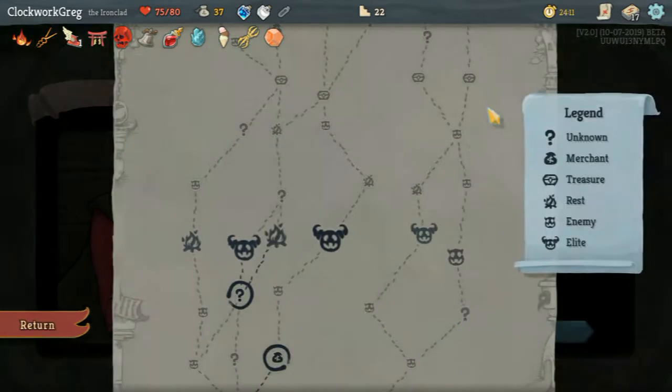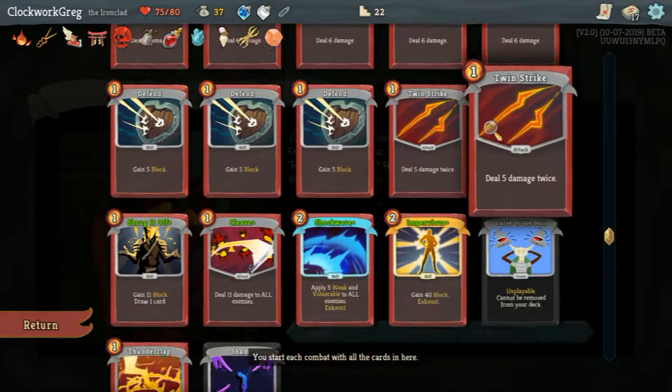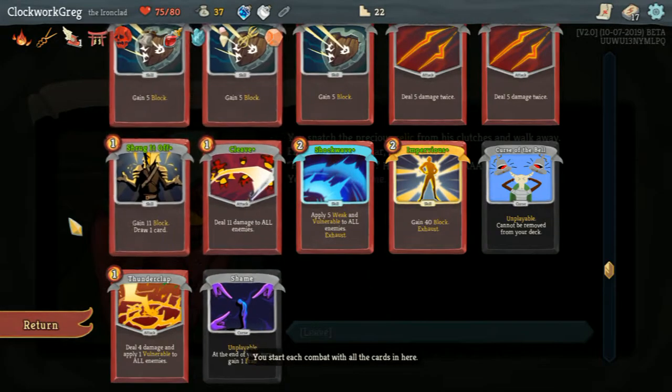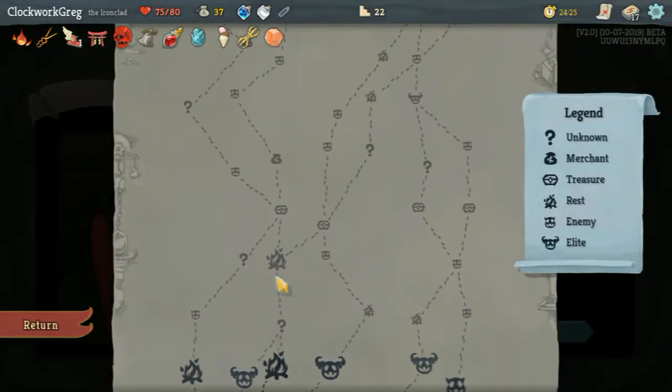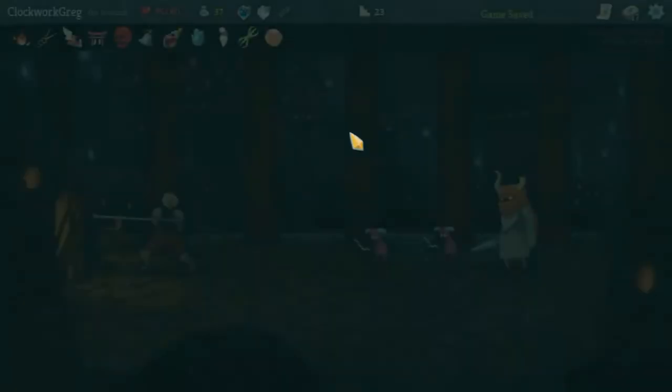That's not that great. So what Frail does is, yeah, gain 25% less block from cards. You notice I don't block a lot anyways, so I can deal with that until I have an opportunity to take it out of my deck. Yeah, we'll go for this elite.